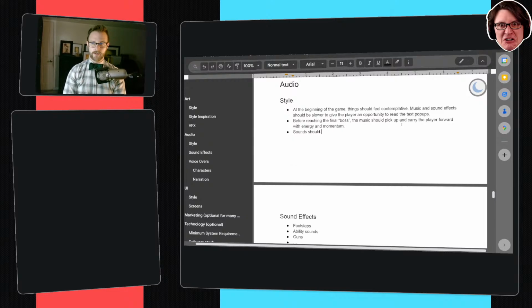Sounds should be punchy and earthy for the character representing the alchemy. Enemy sounds should be wispy and ethereal to match their shadowy nature. Okay.